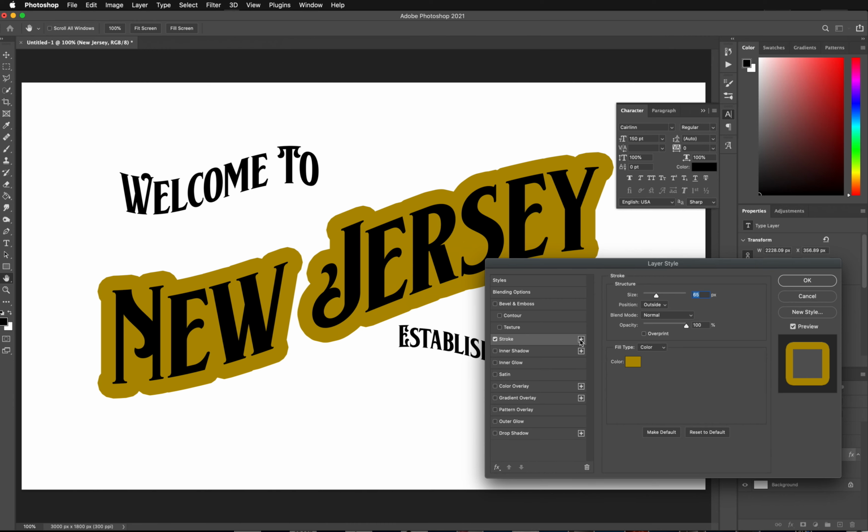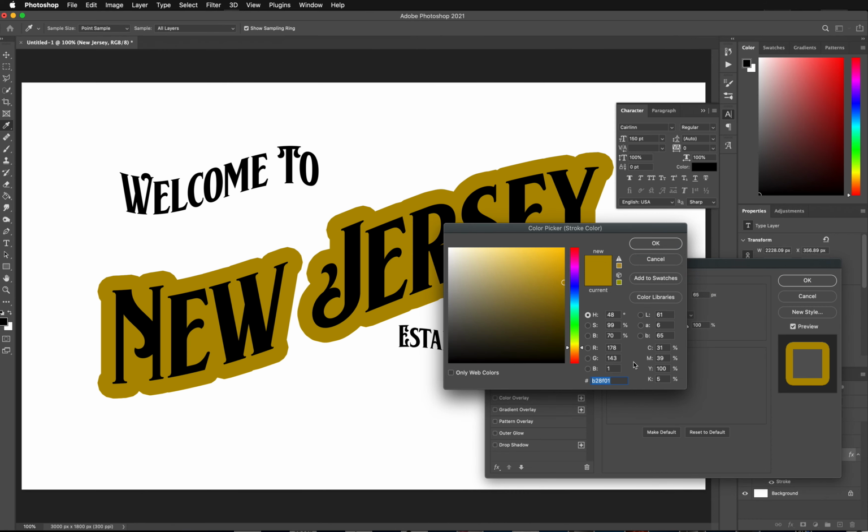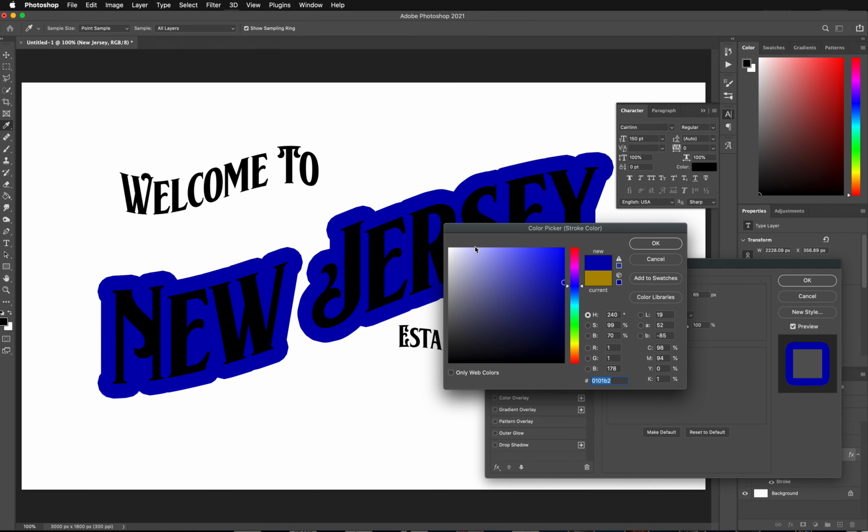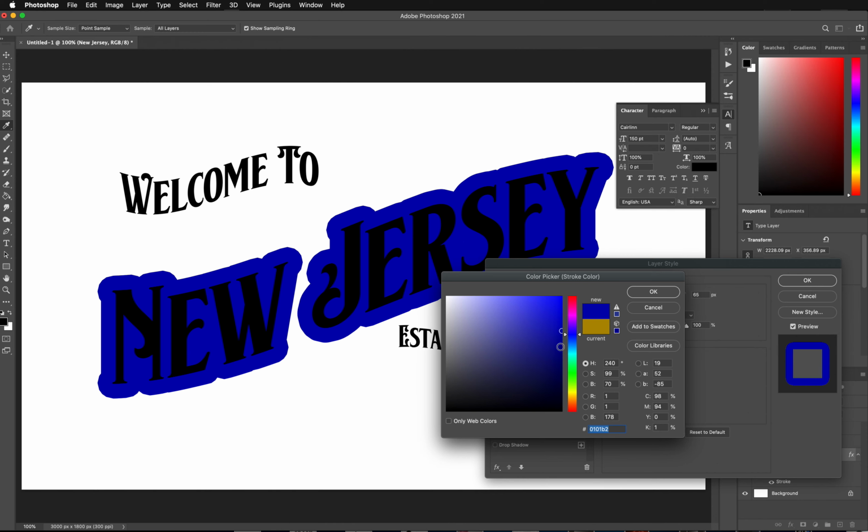To add in another stroke, right next to the stroke icon, there's a plus sign. If I click on that plus sign, it adds in a second stroke. With the second stroke, we want to make sure that we're modifying the top stroke. The one appearing on the bottom is the one that is going to appear bottom on the graphic itself. So if I change the color of this stroke over to a navy blue, see that it affects the overall main color. And we'll make a slight adjustments very soon.